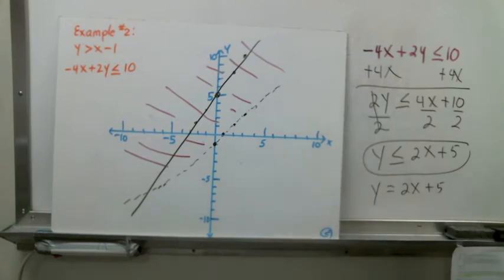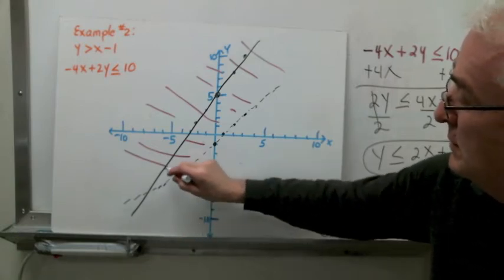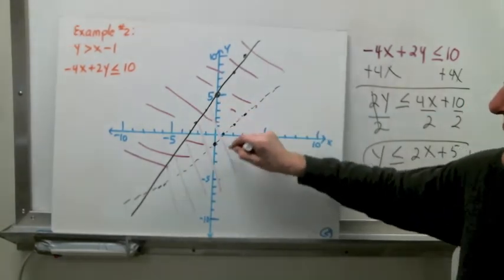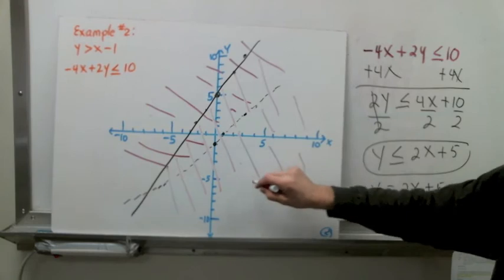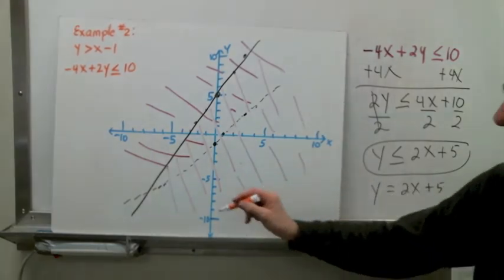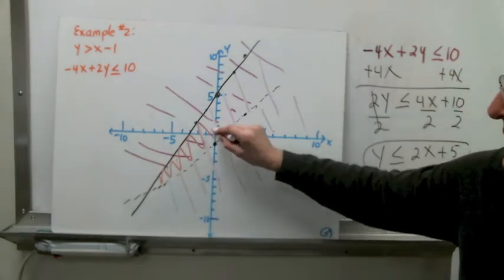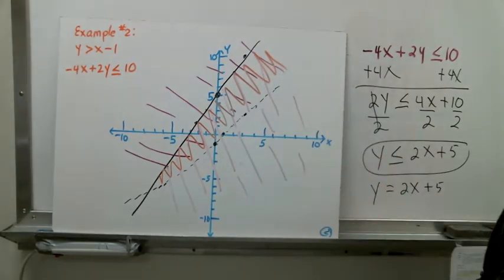And we are saying this is less than, so we are going to shade below this line. Okay? Below. So we're going to shade down here. And it's all down here for the second equation. But notice what we see. What we're going to find is this area in here is the common area and would be our solution for this system of equations. So let's test it.